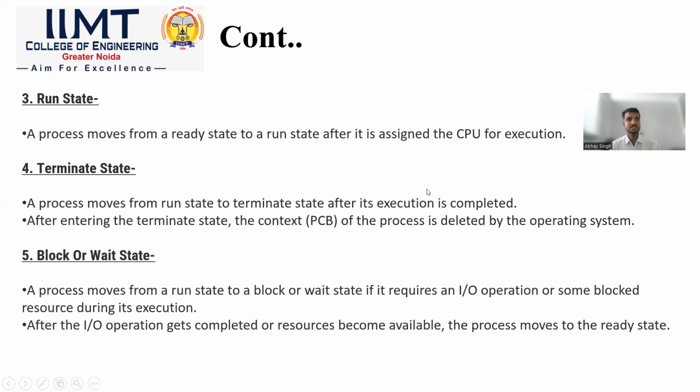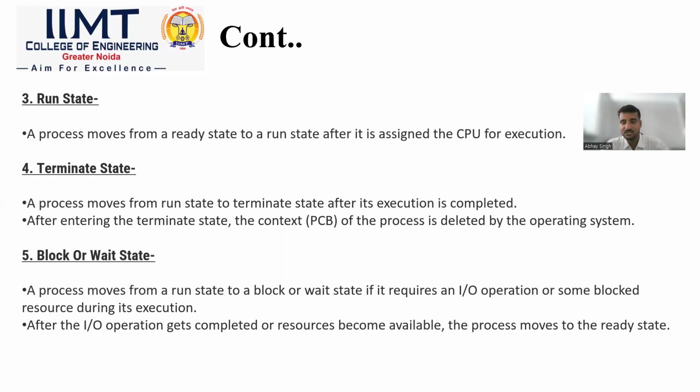Next point, we discuss run state. A process moves from ready state to run state after it is assigned the CPU for execution. When a process is assigned to the CPU, it is dispatched from the ready state to run state, which is performed by the dispatcher, also called the short-term scheduler.